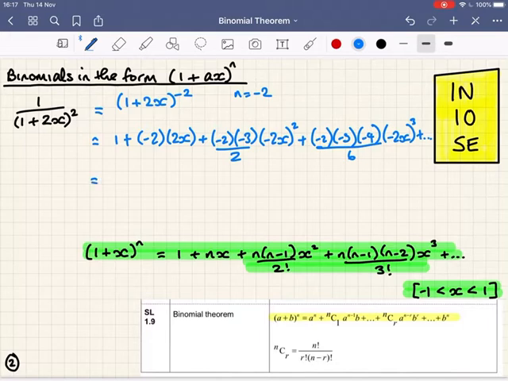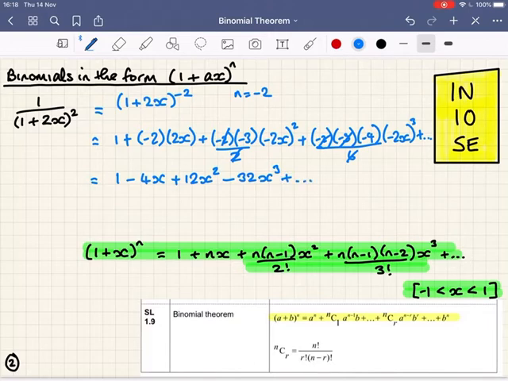First term, -2 times 2x, I'm going to end up with 1 minus 4x, and then do a bit of simplifying here. Now I'm going to end up with a positive value here because I'm multiplying 2 negatives together and I'm squaring a negative, so I'll have plus, and then the 2's can cancel down, so I end up with the 3 times 4. I end up with 12x squared here. Next term will be negative because I've got 5 negatives all together on the top of that expression multiplied together, so it must be negative. I'm going to cancel down my 6 and the 2 times 3, so I'm ending up with 4 times 8, which is 32x cubed as the next term, and then it would be a plus, and so on.